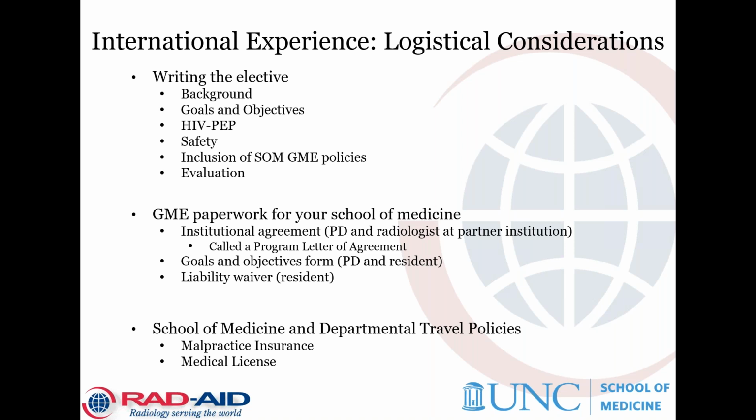And I would start, there's that document from the ACGME review committee that is helpful. It has some things on it that should be in an elective. But then the next thing you need to do after the ACGME documentation is your School of Medicine's GME office. I'm going to talk about what our School of Medicine's GME office requires, but you would want to look for the version of these things at your School of Medicine, because it will be slightly different based on the structure of your health system and legal and liability things.